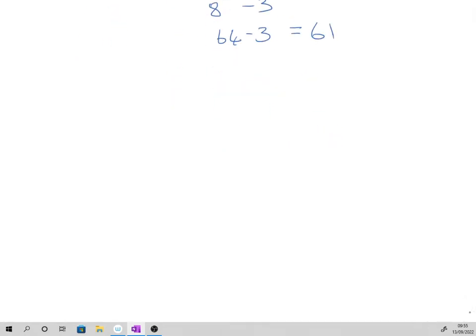Another example could be something a bit more complicated, yeah? 5 squared minus 4 times 36 divided by 6. Right, so brackets first. So don't forget, you can write this down in the corner of the paper all the time so you can remember. 36 divided by 6 is 6, and then I'm going to write all the rest of this stuff, yeah?